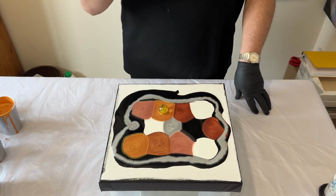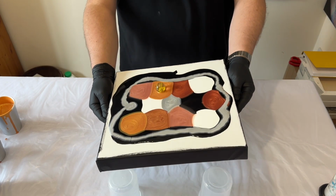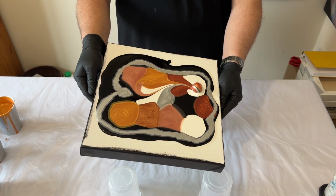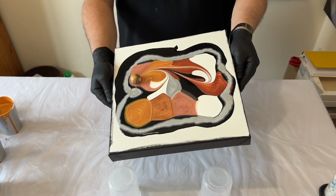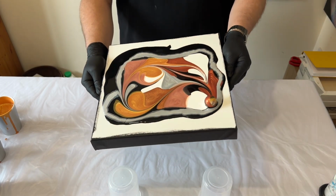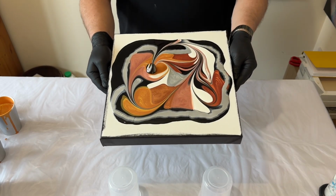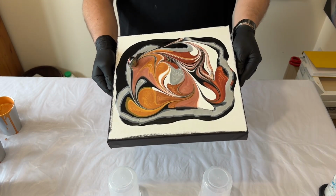So I'm now taking my marble, and I always say this is the fun bit. So I'm just going to drop the marble in the gold puddle. And then I'm going to lift up my canvas and slightly tilt the canvas from side to side until the marble starts moving. And my intention here is to move that marble from one puddle to another by dragging the paint from one puddle into another puddle, and you'll see here that the marble is creating lines across this piece.